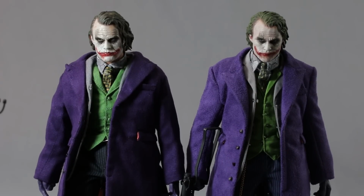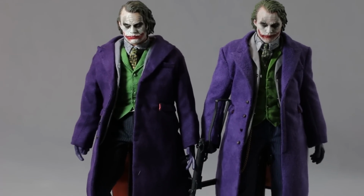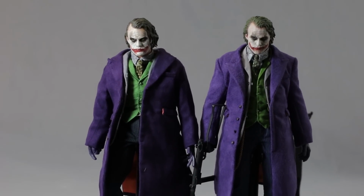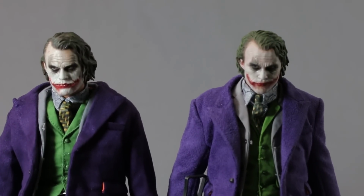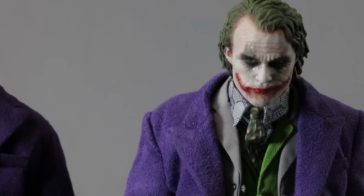The purple is a bit different. I guess it's better form fitting for the DX11 because I put the bank robber Joker head sculpt on the knockoff. But as I've said, if you missed out on a DX11, if this is your first Joker, you already have two Jokers. You got the bank robber, and then you have the classic purple coat Joker if you wish to do so. You have an extra head sculpt. I would say make use of it.